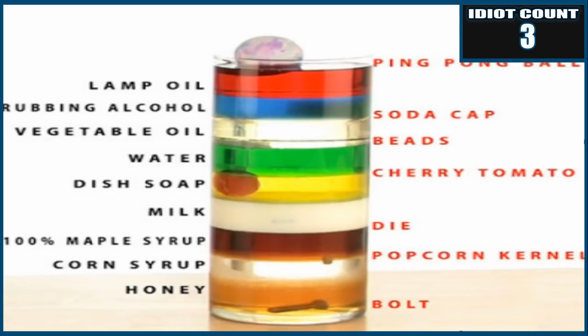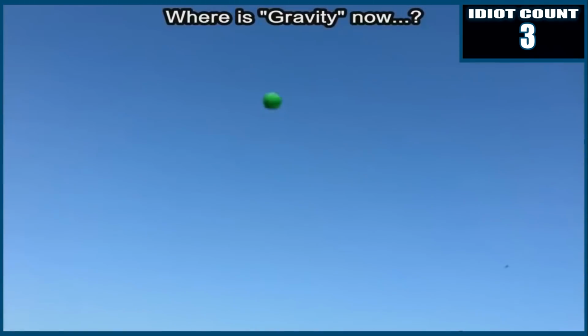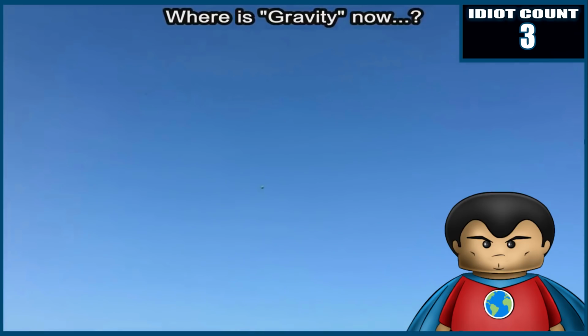"Apples fall because they are denser than the air, while helium balloons rise because they are lighter. No gravity necessary." Eric Dubay, you're an idiot. Why exactly do apples always fall and never rise? Just saying they are denser is describing the physical properties of the object, not explaining why they move in the direction they do. And everything is falling, including the helium balloons. The air around it is just falling with a greater force than the helium balloons, and the apples are falling with a greater force than the air that surrounds it.